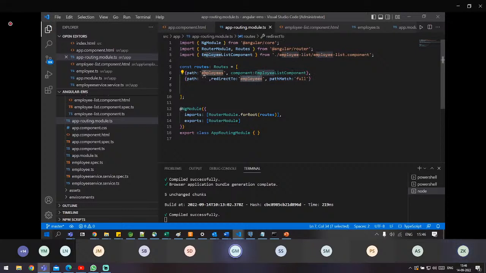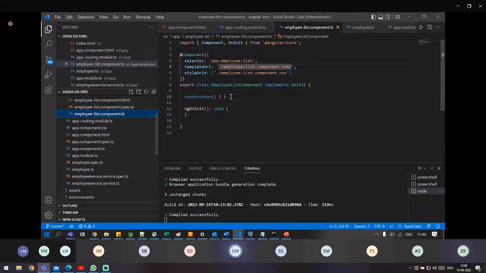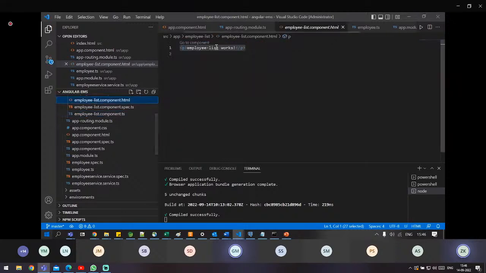If the URL or the path is employees, what is the component? It should be employee list. This is the component employee list. In this employee list, which is an HTML, where is the employee list HTML? This one. Employee list works. Okay. So, are you clear with this navigation or not?